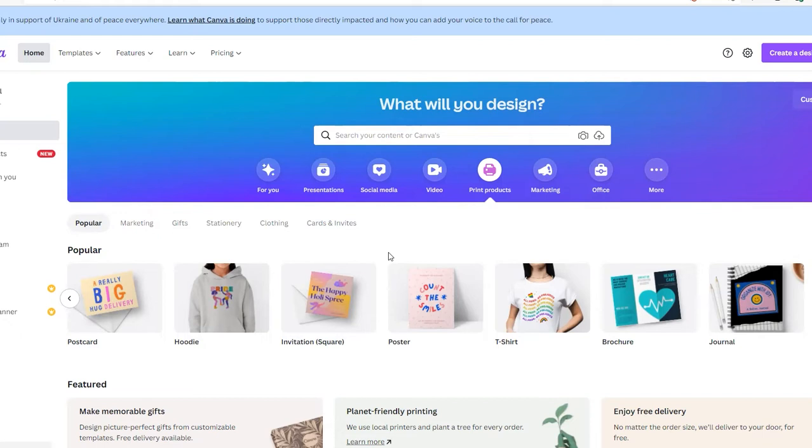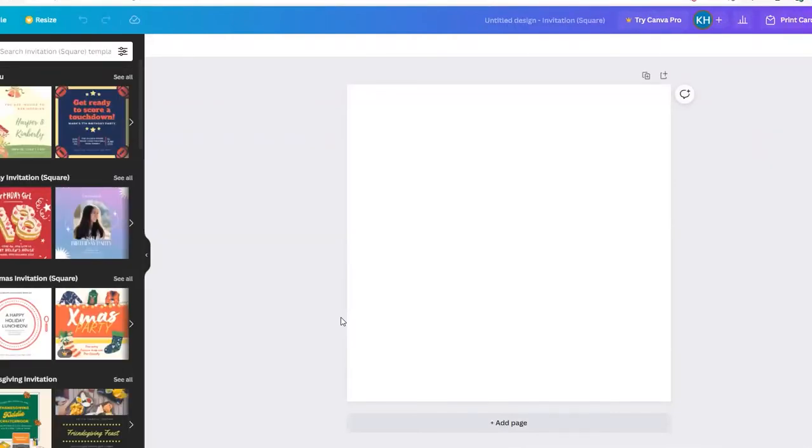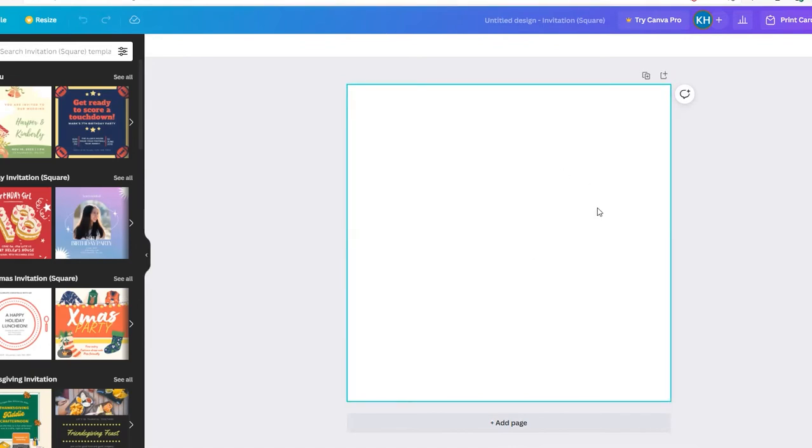If you remember from my first video, the first step after signing in is to pick out what we want to make. Today we're going to be making an invitation to a birthday party. So I'm just going to go ahead and click on this. Okay, so we default when we do it this way to a completely blank canvas. We do have those templates over here on the left-hand side, but we're going to start and just use this blank canvas. And the first thing we're going to want to do is to pick our background.